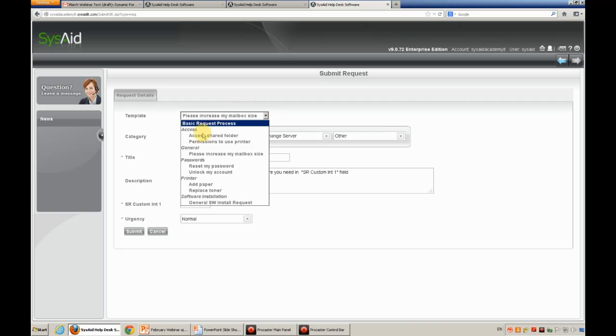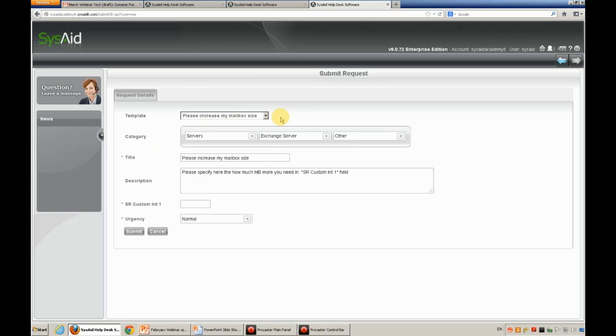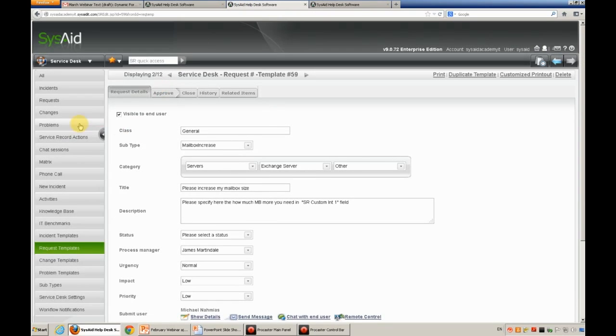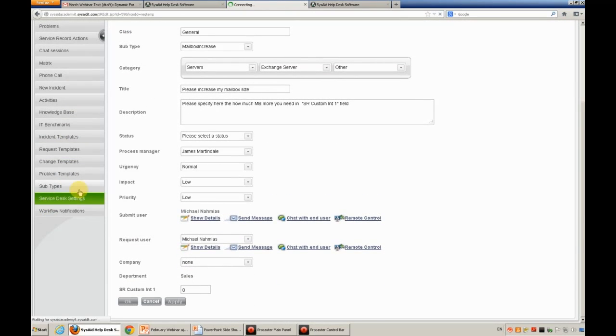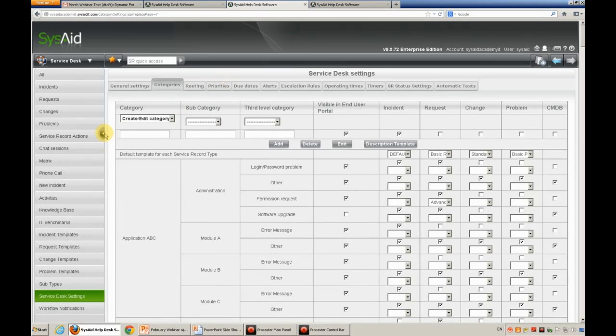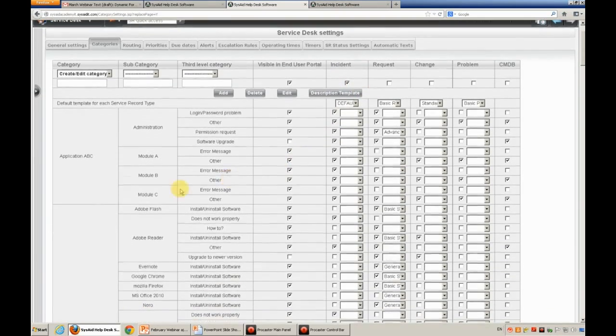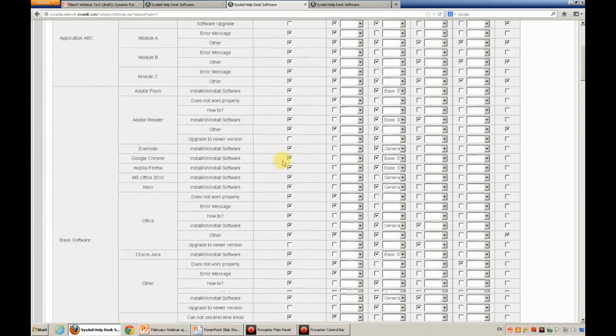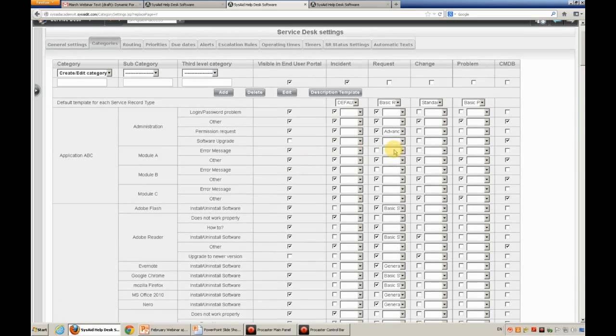Let's say that we want to associate a specific category to load this template that we created to increase the mailbox size automatically. What we do is very simple. We go to the services settings, to the categories tab. Here we can see all the categories and the associated template if there is something defined.